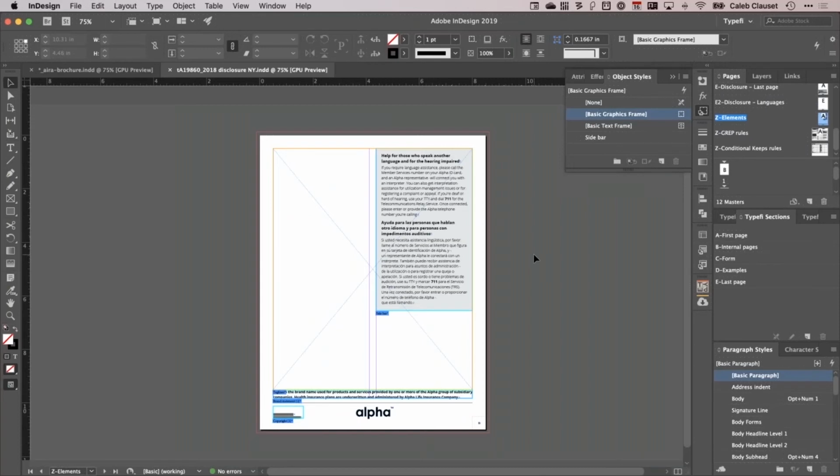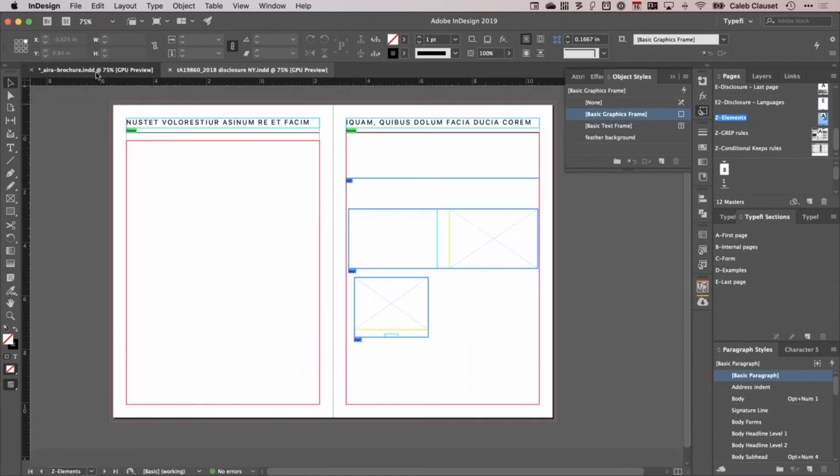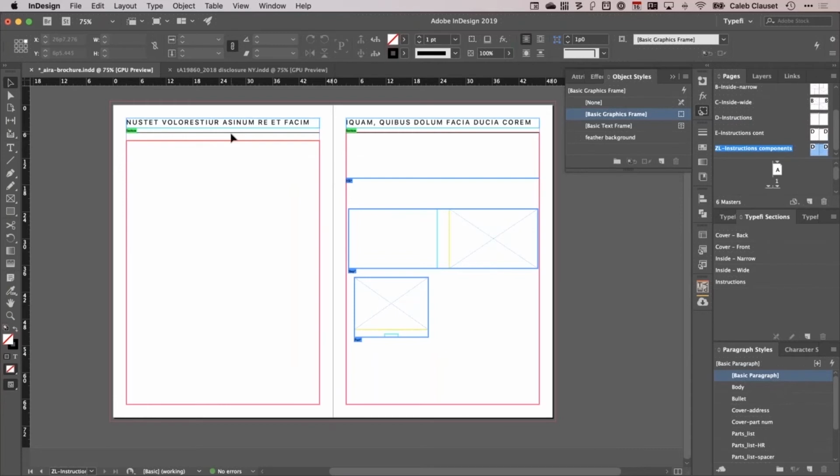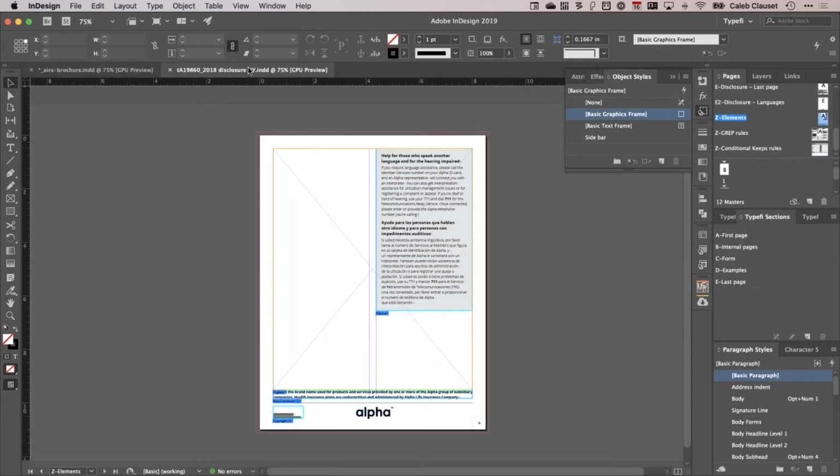And so here in the template, we have, again, a different set of components that are designed particular to this layout. And so if we think about the ARIA brochure, these components are specific to this layout. We have a step and we have the part, whereas in this disclosure, we have a sidebar, a brand statement, and a copyright statement. And so this gives you that ability as a designer to create templates that are specific to the uses that you're needing. And you can extend it and augment it, and just thinking about, again, this as this kit of parts.